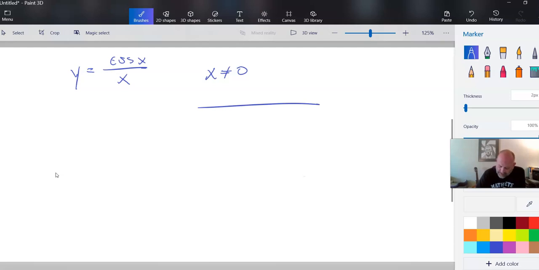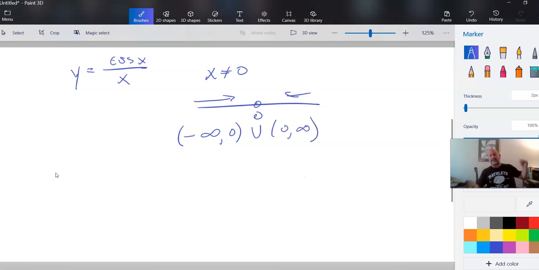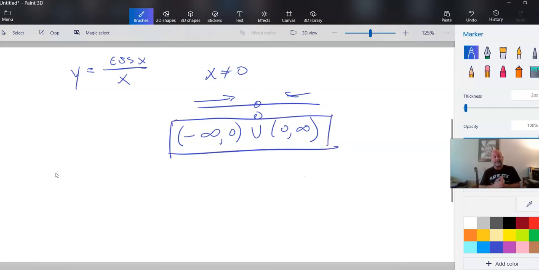So that's the excluded value, not interval. Here it's 0. So I have an interval coming up on this side and an interval on this side. I have the interval from negative infinity to 0, and I'm going to union that with the interval from 0 to infinity. So basically it starts at negative infinity, cruises up to 0, jumps over 0, and then keeps going on to infinity. So this ends up being the area where this is continuous. That was a pretty straightforward one.